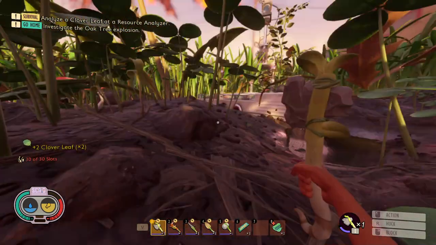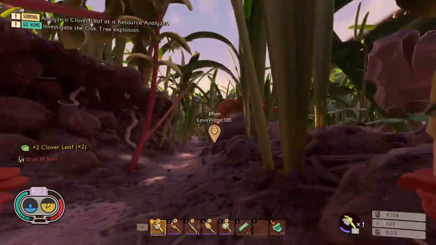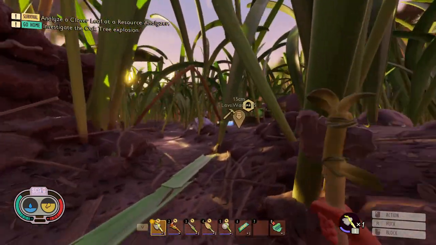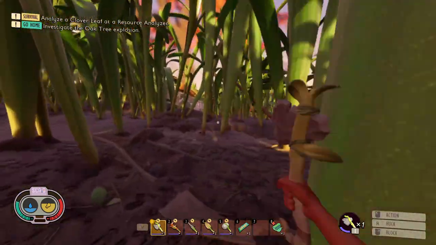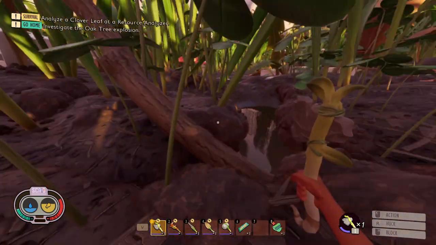Alright, collect that. Now, sap is going to be slightly harder, but I think there was that one large branch somewhere over here. Or not. What? Am I remembering the wrong thing? Where is the sap? Like, there's supposed to be sap around here. Okay, so here is a branch. Now I need 4 sap.